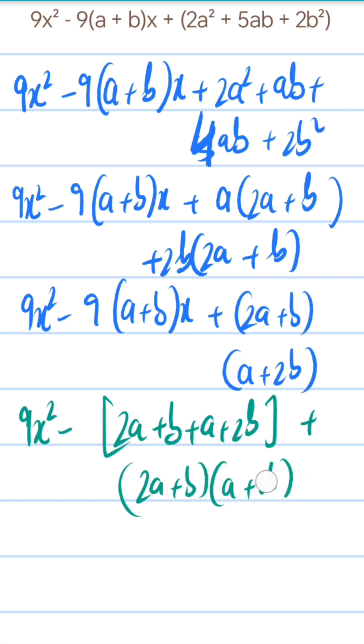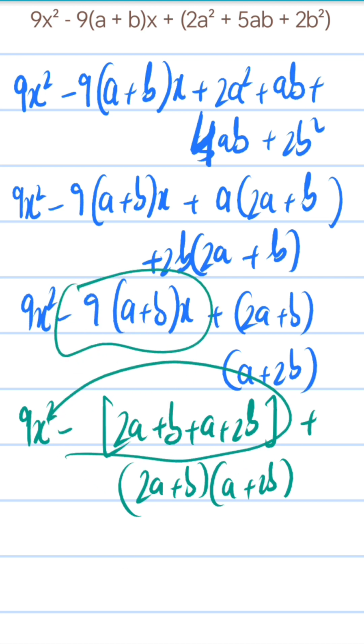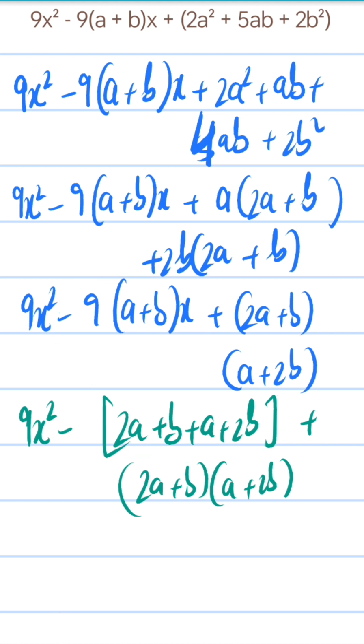Now you need to check whether the value of this and the value of this is the same or not. If it is not the same, then you will have to make some changes. So 2a + a will become 3a, b + 2b will become 3b. But this is 9 minus 9 into a, it will become −9a. And x is also there outside the bracket. So −9 and x are multiplying inside the bracket. If −9 and x multiply inside the bracket, we get −9ax and −9bx.